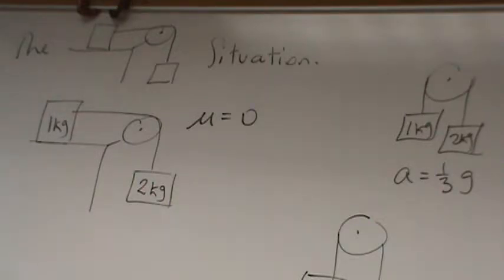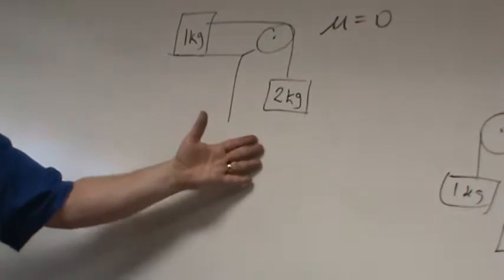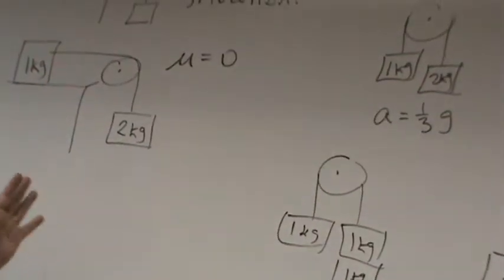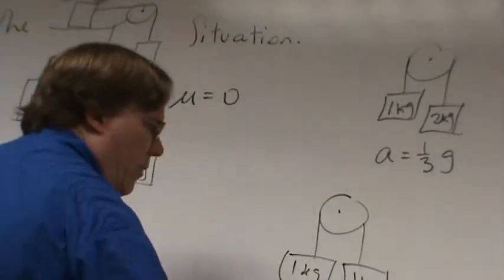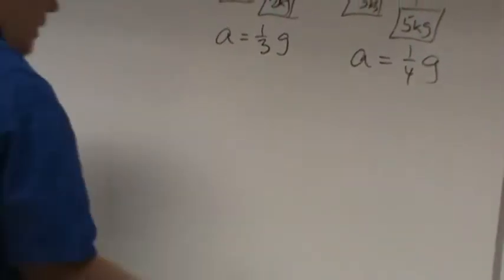Okay. Well, let's go ahead and do the problem. And the way you do problems like these, again, is just like any pulley problem. Do a free body diagram of both masses. That's your key. So let's go ahead and do that. And I'm going to go through it pretty quickly. And then I'm going to do a situation where there's friction. And then I'm going to give you guys one to do on your own.